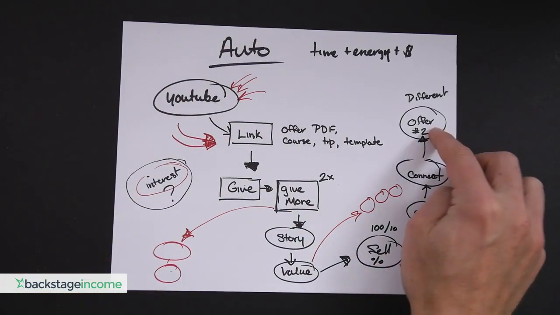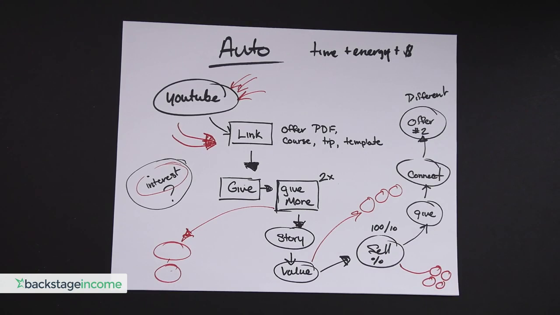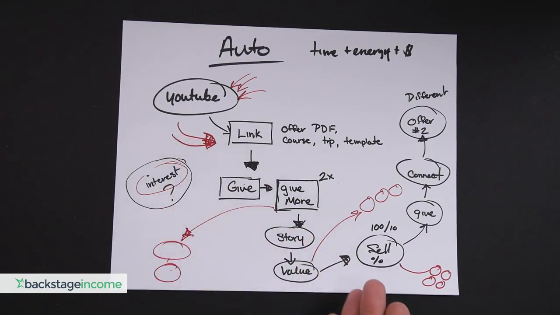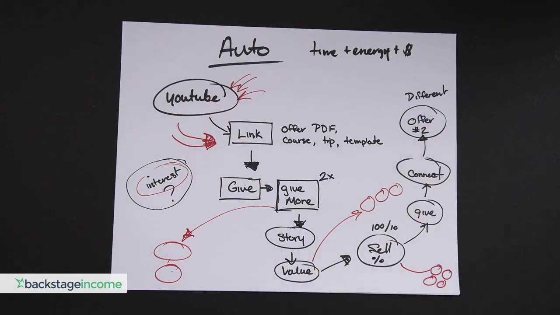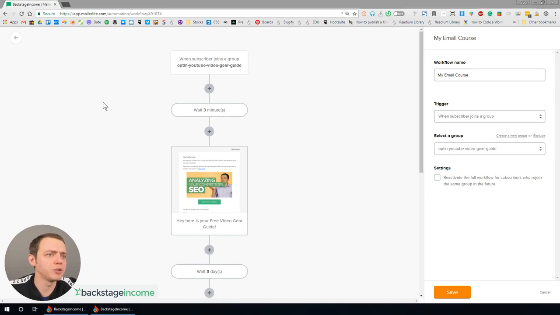So you could have these offers set up for 10, 20 years, really, and they just continue to make money because as traffic comes in here, it goes ahead and continues the flow. Now I'll show you how we go about doing it, or just a simple process to doing it.